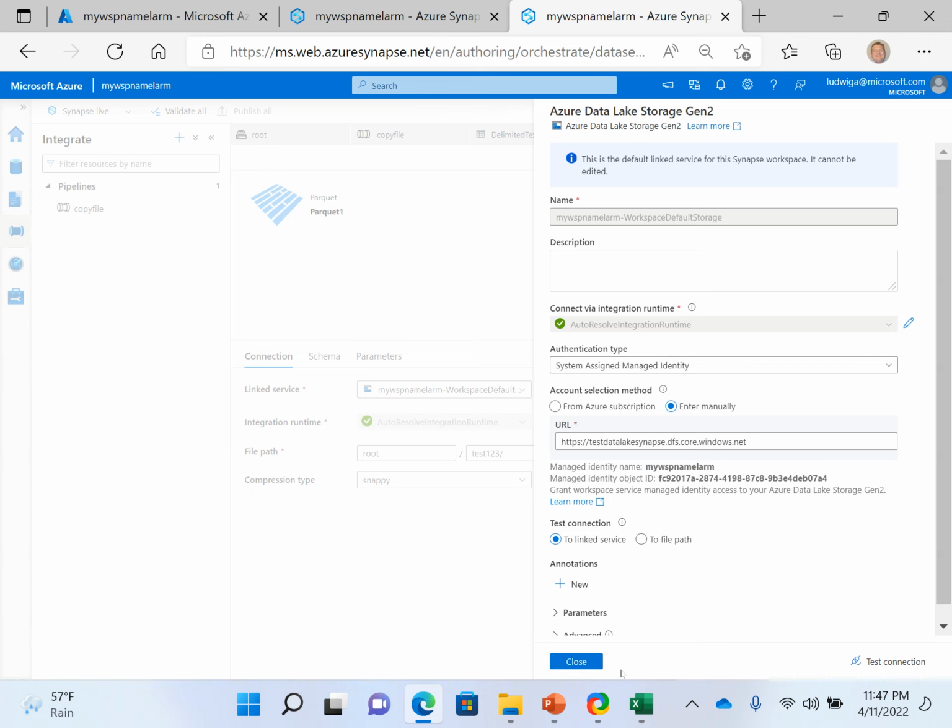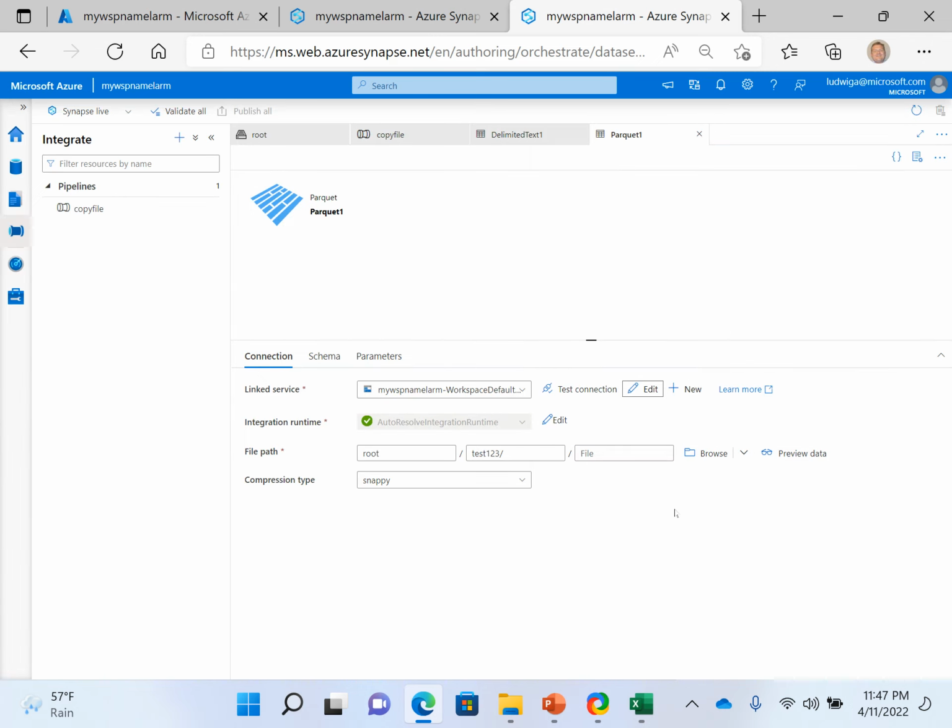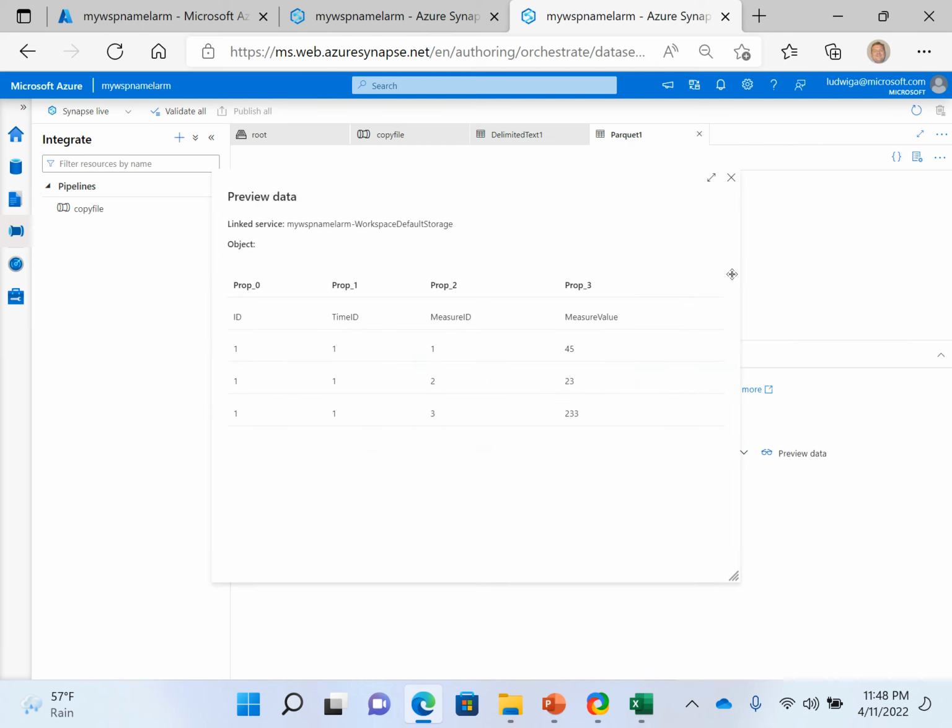Sorry, it's not it. I think runtime. Oh, here, parquet, and then here the file. So this is where you would expect the data to be. Preview, we can already see the preview. This is what's out there, and that lines up with the CSV file we just looked at.